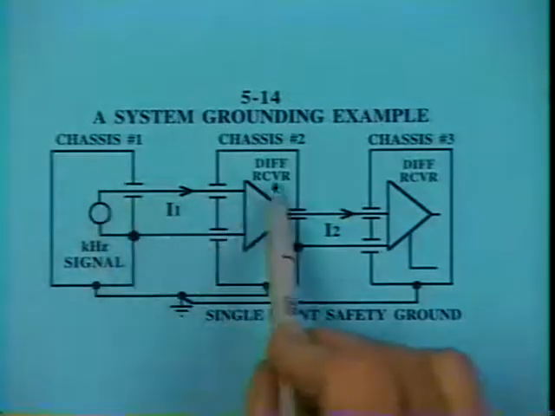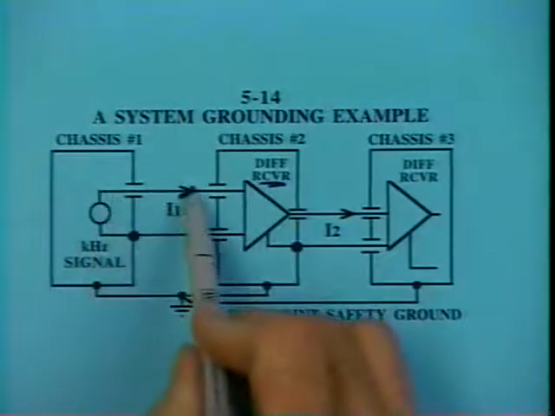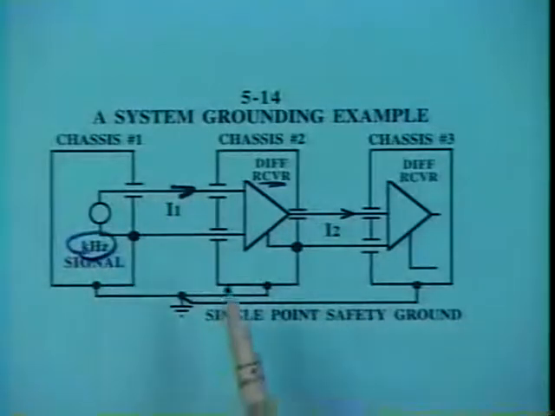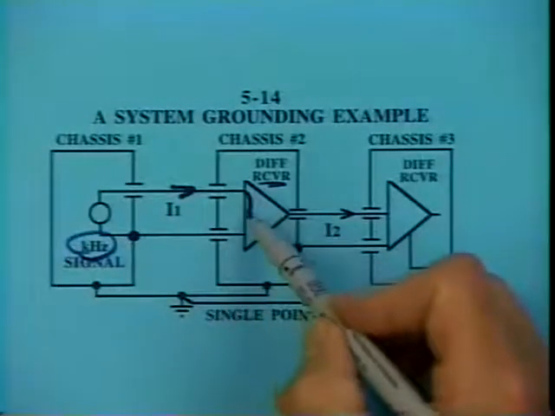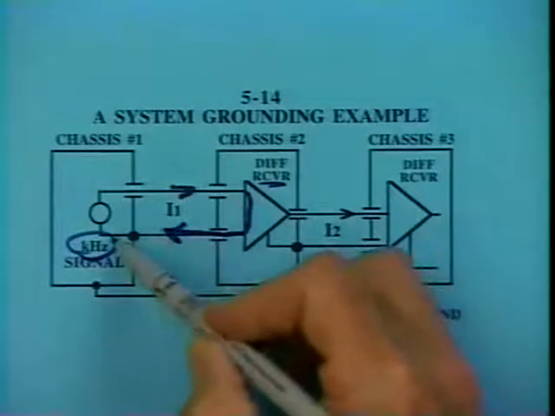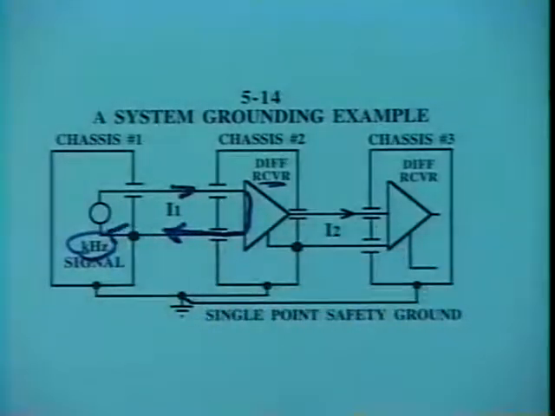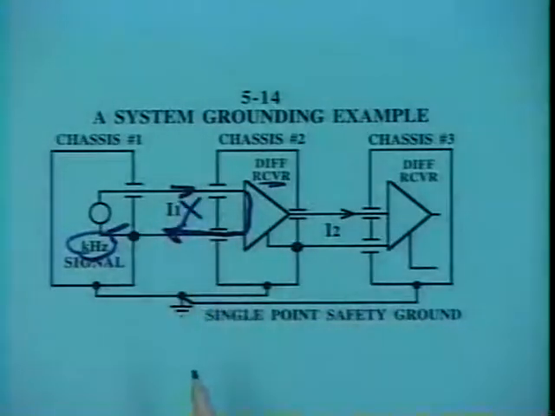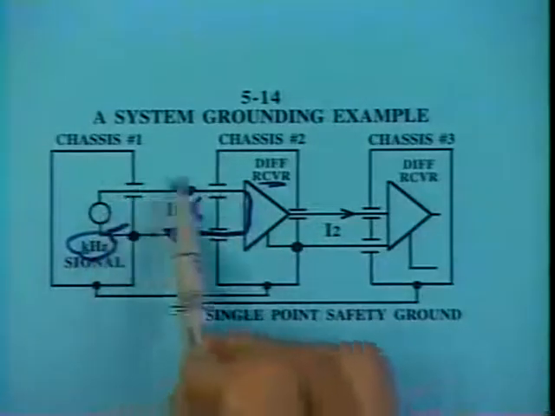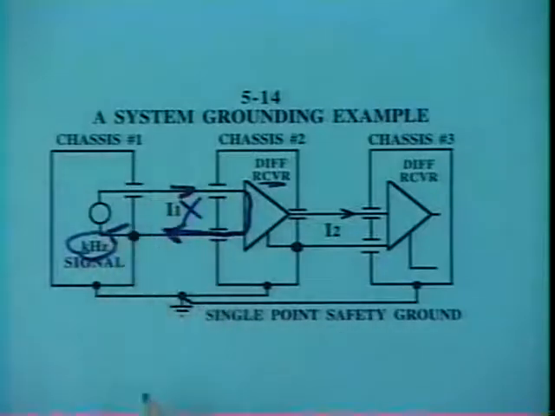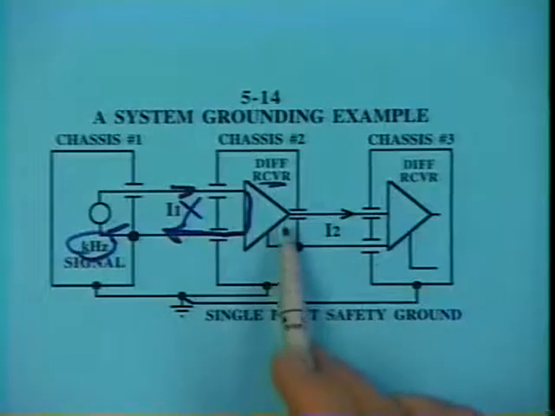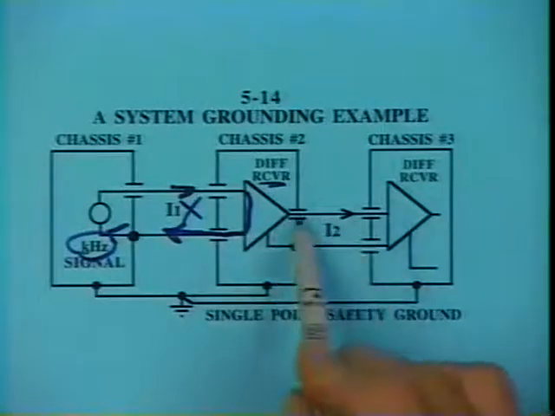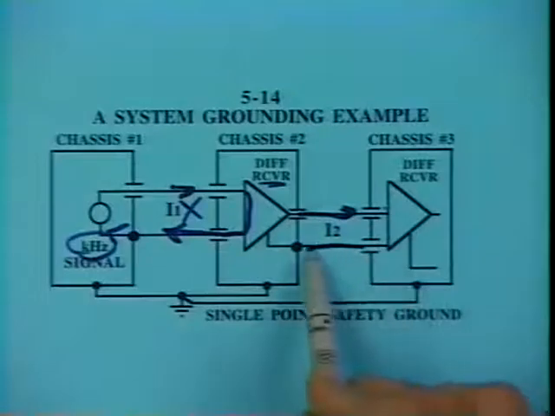The way I've done this is a differential receiver. This signal current, this is low frequency. It has no choice but to go over to the differential receiver, go through the differential receiver, and return back on this path. It just doesn't have any other opportunity. Now, this wiring in between, yes, probably it should be a twisted pair, if it's any length at all. But I know where this signal is going to go. It goes on the path I've identified because it doesn't have any other opportunity. What about the low frequency signal coming out of this amplifier? It's only got one path over, and it only has one path back.